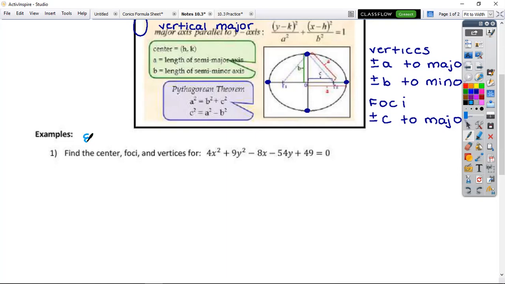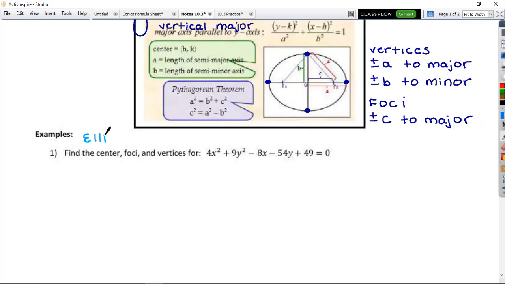So I want you to just, again, it's good practice. This is an ellipse. And the reasoning is because it has an A and a C, and they are different and have the same sign. So A and C are not equal and have the same sign. So these have the same sign. They're both positive.